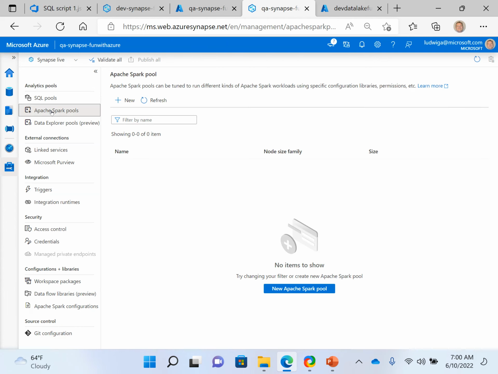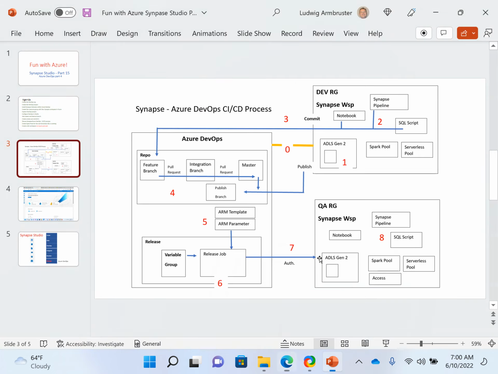To that we come later. But this is good for our next steps, where we use that QA Synapse Workspace as number 8 to host this destination here, and then push stuff out once we go through 4, 5, and 6 in the next videos.